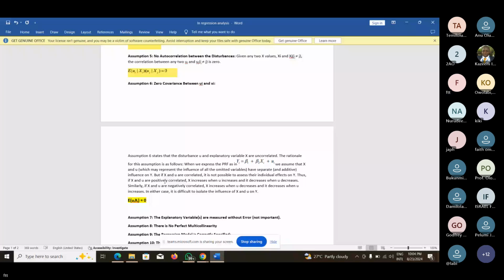So it means that for X, we know that consumption is a function of income. Consumption can be a function of your taste. But what zero covariance means is that taste will have its own influence on consumption. We are going to look at it differently. And our income, which is the major independent variable and determinant of consumption, has its own separate influence on Y. So that's the meaning of zero covariance. You know that our U represents all omitted variables.